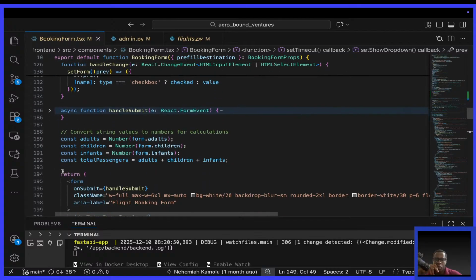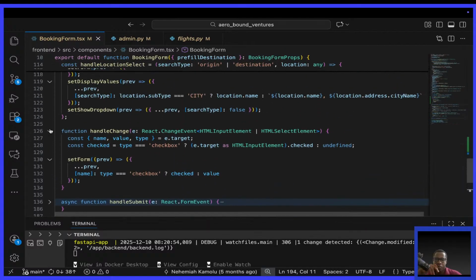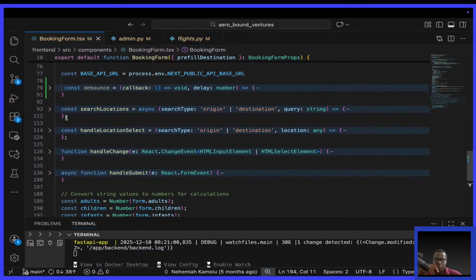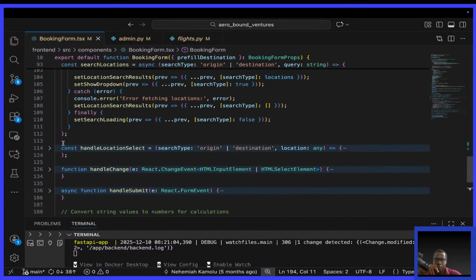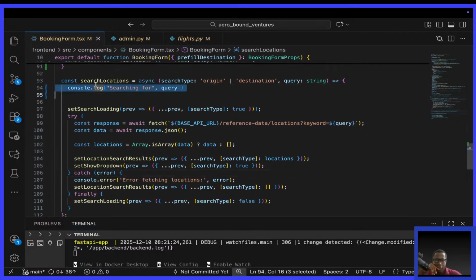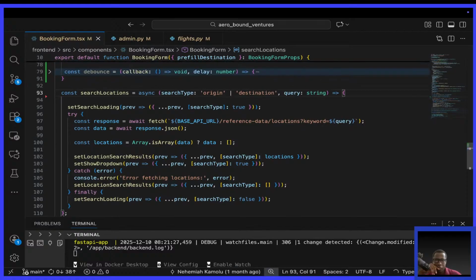I'm going to create a function called debounced search. In search locations, I call another function called debounced search.